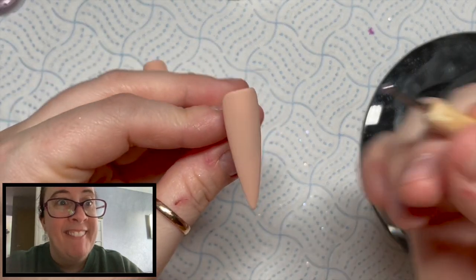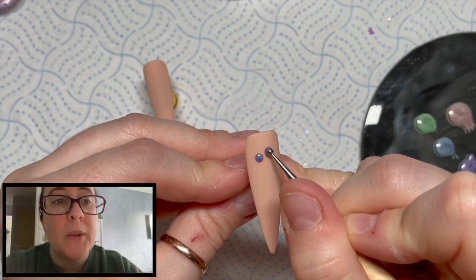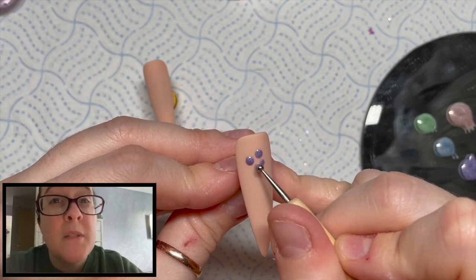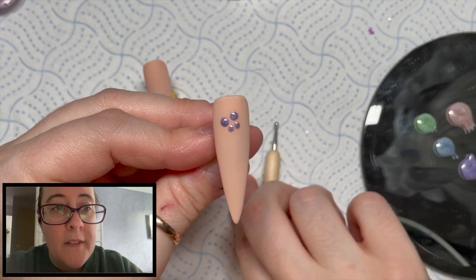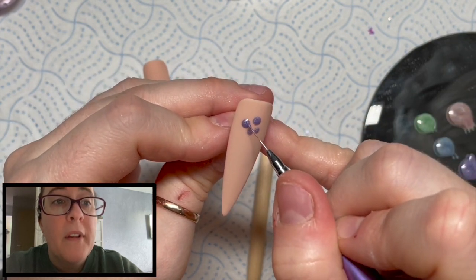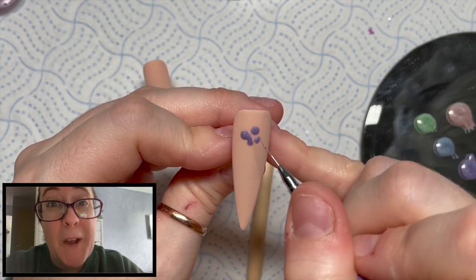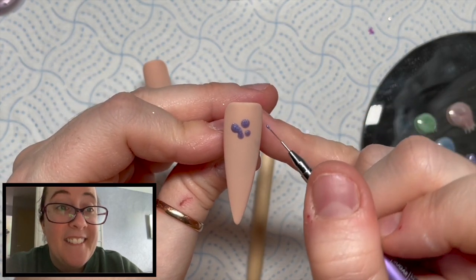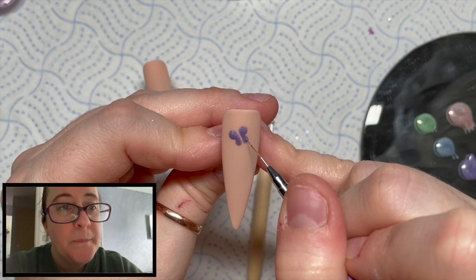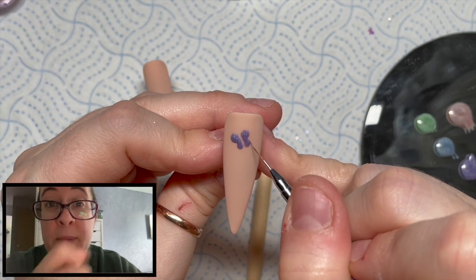This is the part where I got to here and added some embossed butterflies. Two bigger blobs using a big dotting tool, and then underneath those we're going to put two smaller dollops. Then we're going to use a detailer brush and just link up the two dots so they end up looking like little butterfly wings. It's just such a quick easy way of doing it - leaving a gap in the middle.